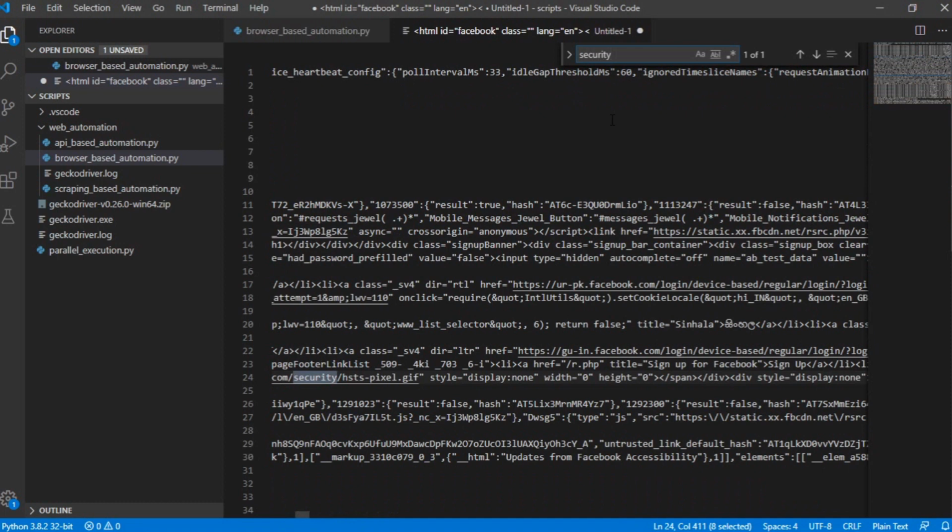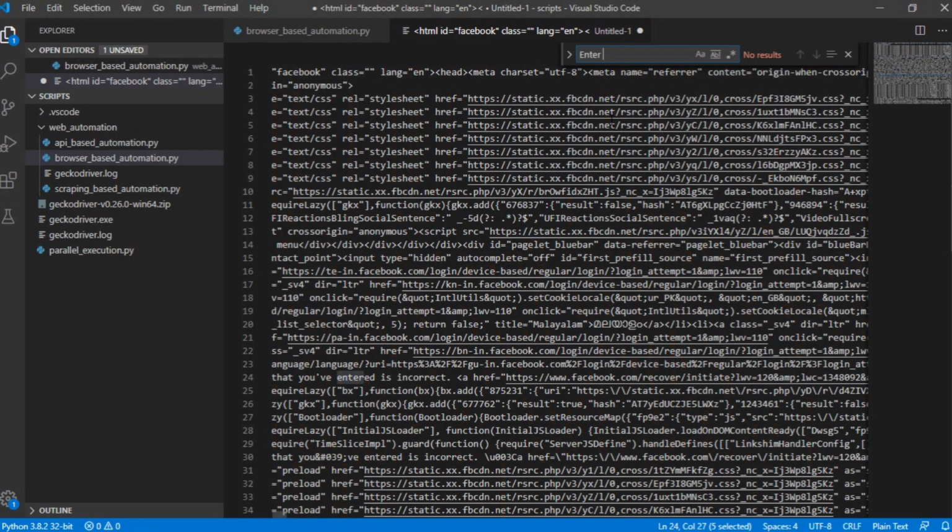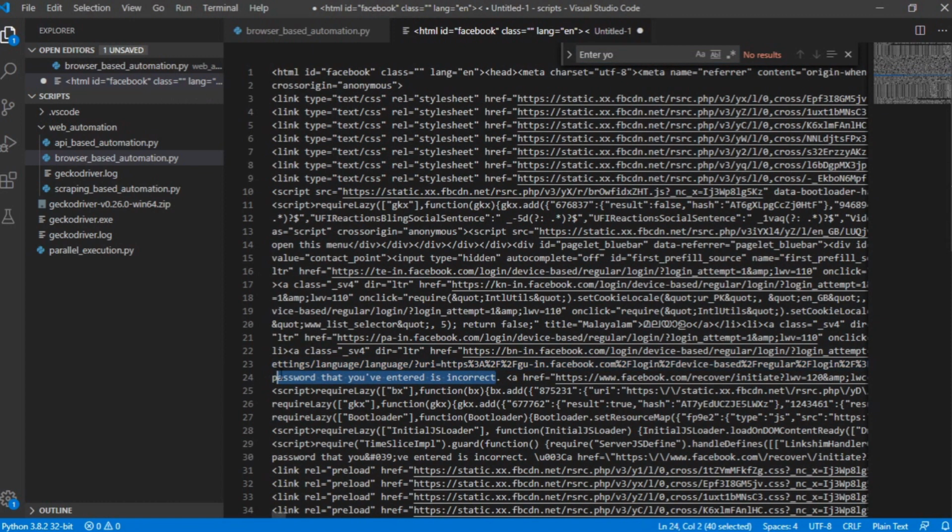Security code, something, enter. See here, the password that you've entered is incorrect. So while entering my password itself, I entered it wrong, so it gives this error message.